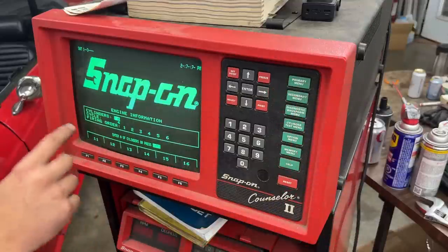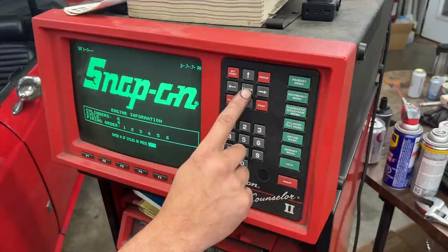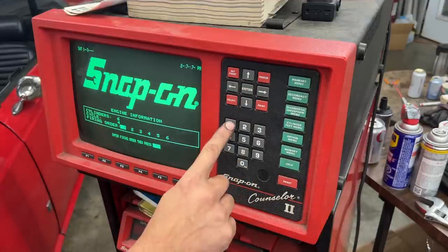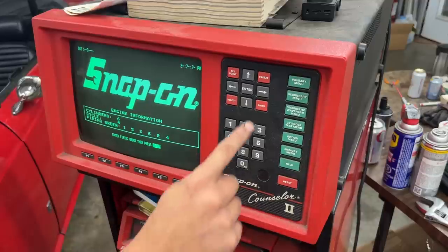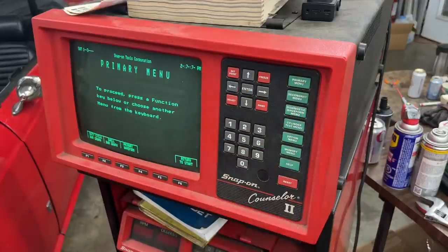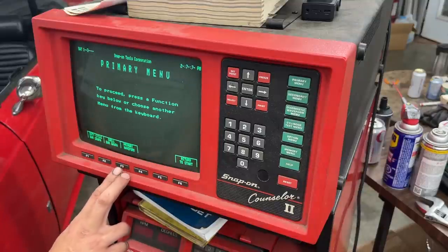So we have 6 cylinders, so enter, 4-cycle, and the order is 1, 5, 3, 6, 2, 4, enter. So now we can go to the primary menu initially and see the primary waveform.